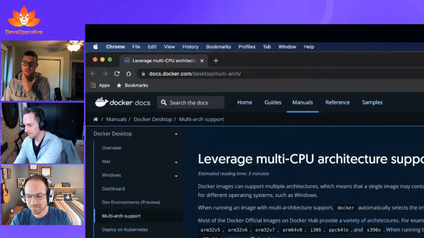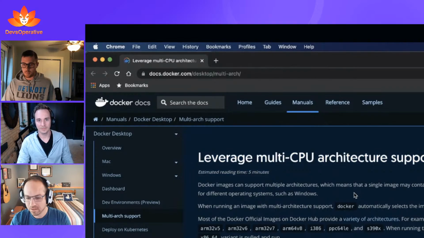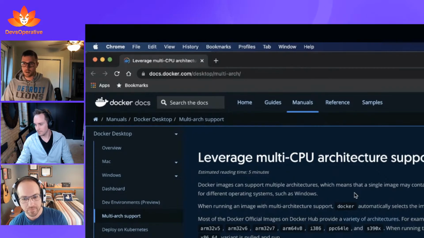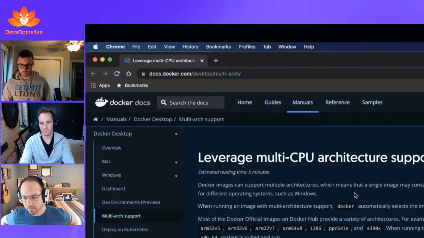Specifically, we're going to be talking about Docker images. There are obviously other container runtimes, so more to look into for that, but this is a great place to start. Docker does have really good documentation on how to build images for ARM. At Devs Operative, we have a cluster running on Raspberry Pis, so we have an ARM architecture, and everything we run needs to be compatible with that. Our own website has to be ARM compatible, and then anything we want to pull in and use. We have different tools: Argo, Harbor coming up in a few streams, and a tool called BotCube.